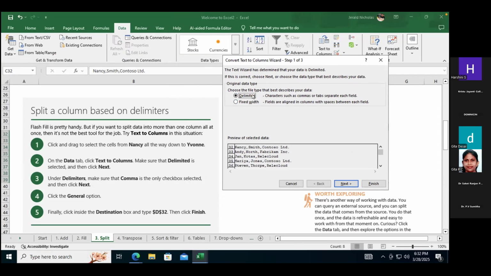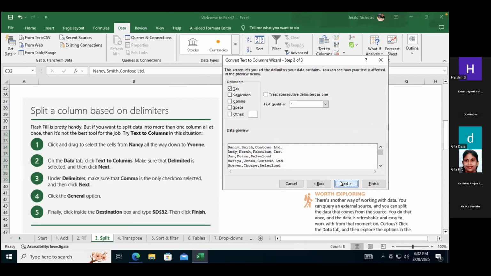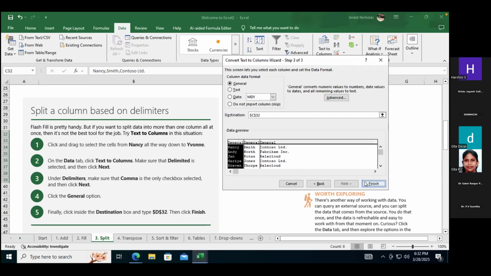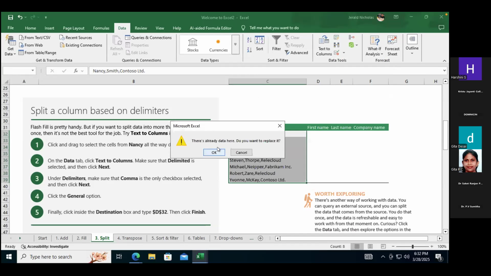Make sure that Delimited is selected, then click Next, and here you can use any of these delimiters. As a comma is already there, I selected comma, and when I click Next and click Finish, okay.